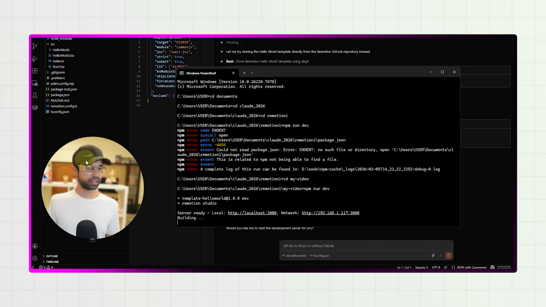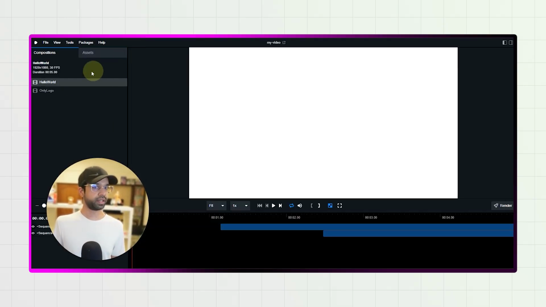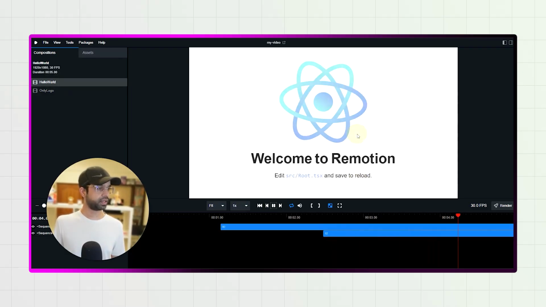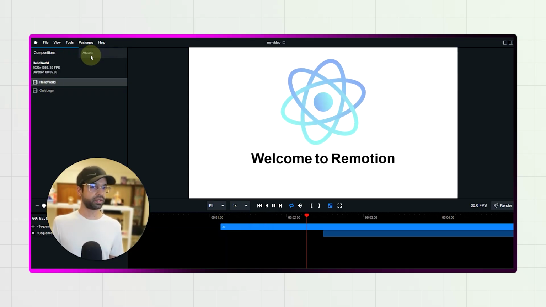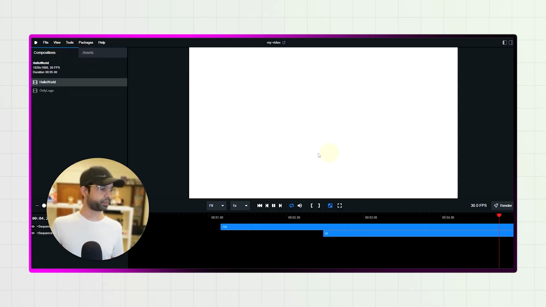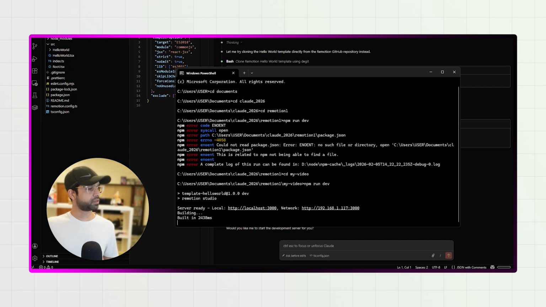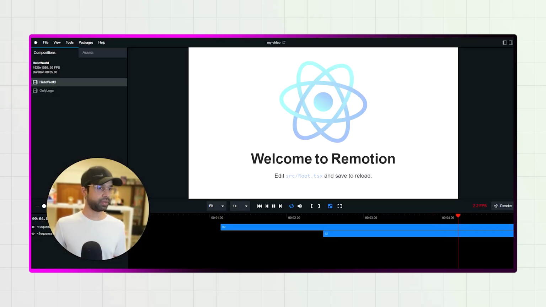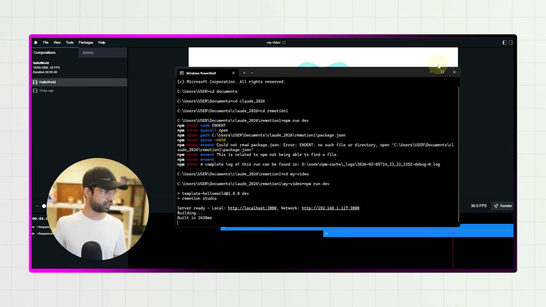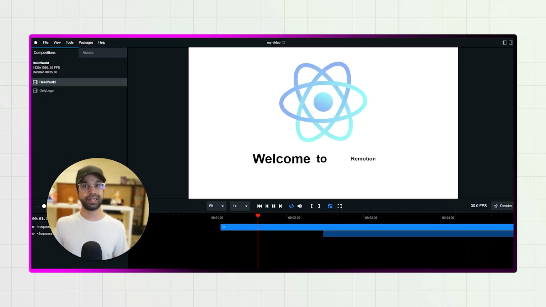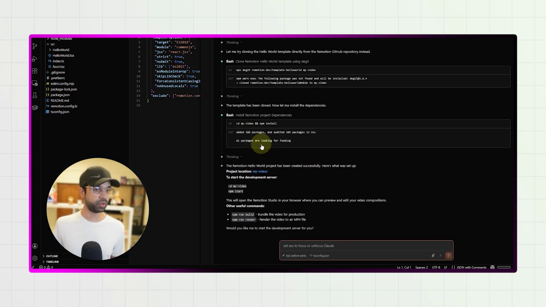So what this will do right now is open up another window here, and it will show this Hello World, Welcome to Remotion animation, right? This is the logo part of it. And so we essentially have a base package that is doing the animation here. I'll keep running this server so that any changes I make will be visible here. But what are we going to make right now? So I'm just going to go back here. This one continues to run because I need to let that be active so that I can do some work here.